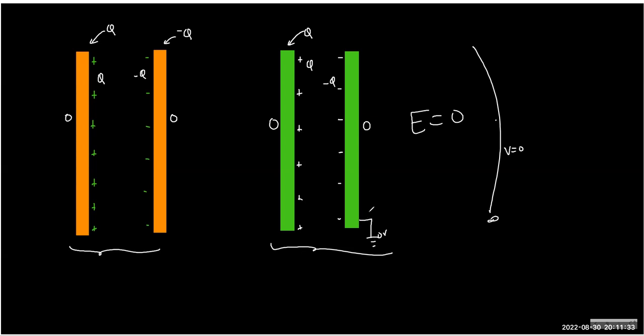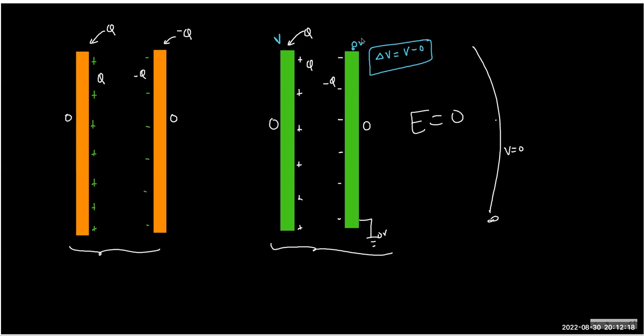So whenever we solve numericals or we try to figure out the capacitance of a capacitor, you can stick to two methods. In the second method, because one of them is grounded, at zero potential, the potential difference is nothing but the potential of the first one, isn't it? So delta V here will be how much? Only V. So if you give charge Q to the first conductor and raise its potential by V, to find the V, you just find delta V. Delta V is easy to find.